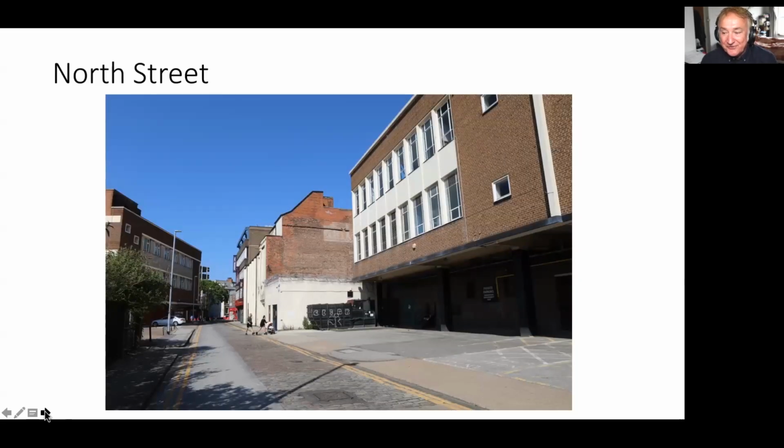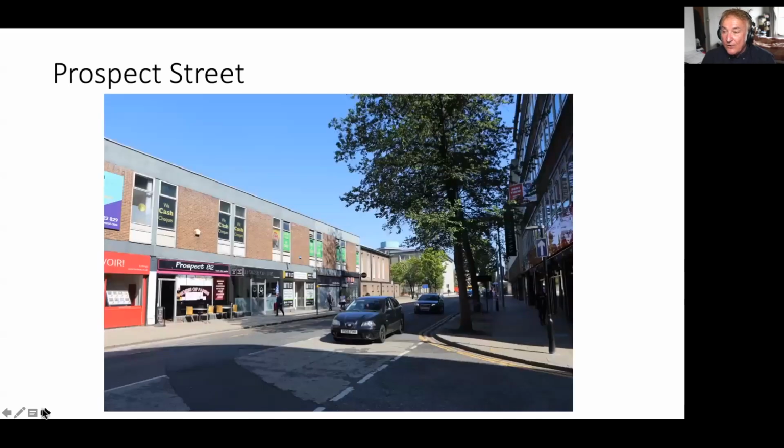So we're coming down North Street here, which is a horrible street, and it really is just the backs of shops that we see on the other side. So there's nothing really to see down here, but it's only a very short street and comes out onto Prospect Street here. It really is the edge of the city centre shopping area around here, because they are mostly, you can see, estate agents, and I think there's a lot of training companies. Turning to the left-hand side, there was a large multi-storey car park, and it ends with the Travelodge hotel at the end, at the edge of that dual carriageway that goes around the city centre. So there isn't really much to see down here.